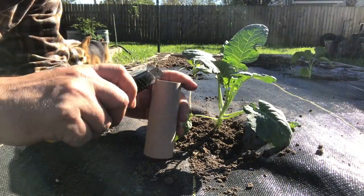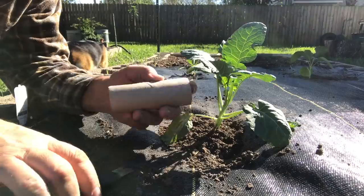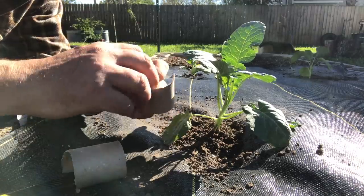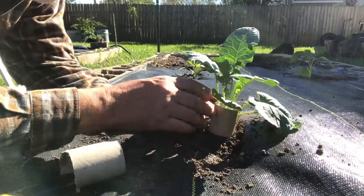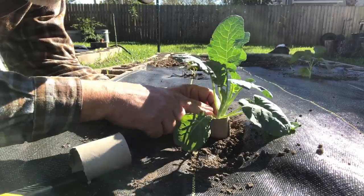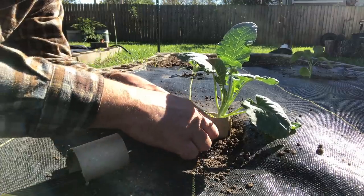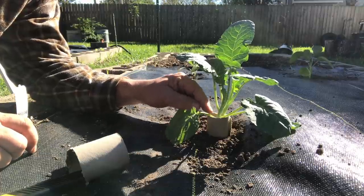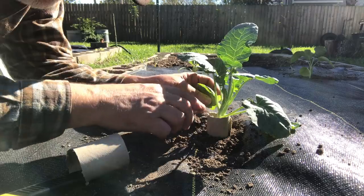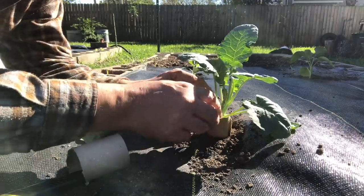I have a toilet paper roll, and I'm just going to split it down the middle with my knife. I don't need all of that, so I'll cut it this way. We have our collar here, and we can take it and literally wrap it around the base of our plant just like so. You want to squeeze it together and then shove it down into the soil so that it stays put. That forms a barrier. When the cutworm comes — and he's probably living under here somewhere — there's a barrier, and he's not likely to crawl up this thing and get your plant. I can see that on this replacement plant I planted just a couple days ago, I've already got cutworm damage — he's already attacked the base of my plants.